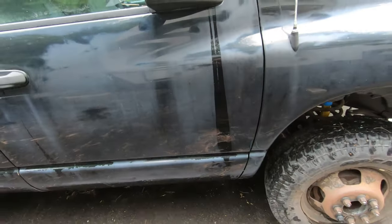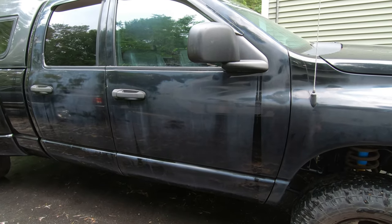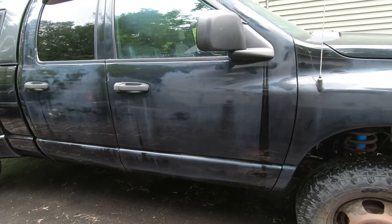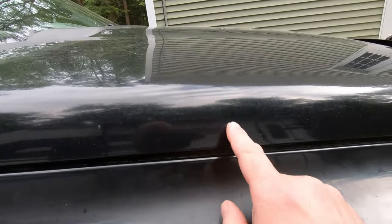You see it's black where it's wet there. I was like, oh, I might not have to do anything, but nope. So I guess next step is going to be clay bar. So I'm going to try to clay bar this. I think I got the same kind of spottiness right here on the hood.